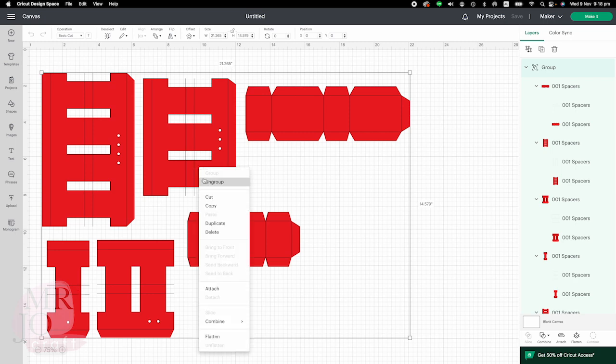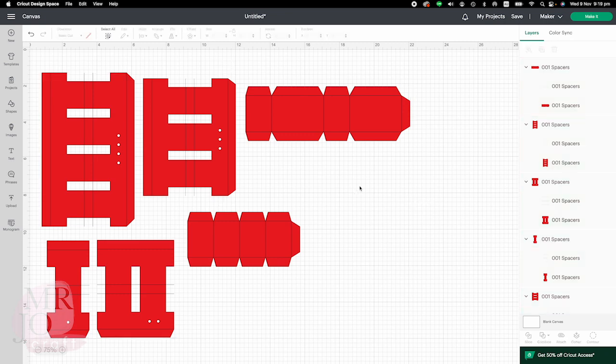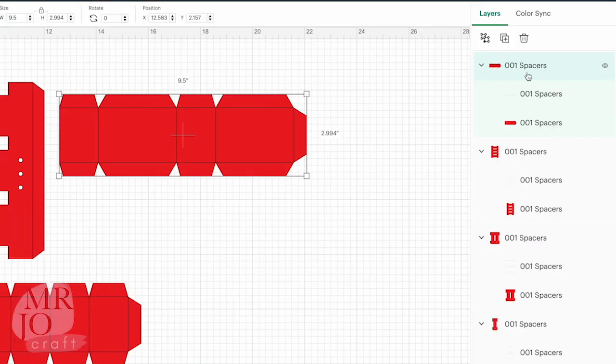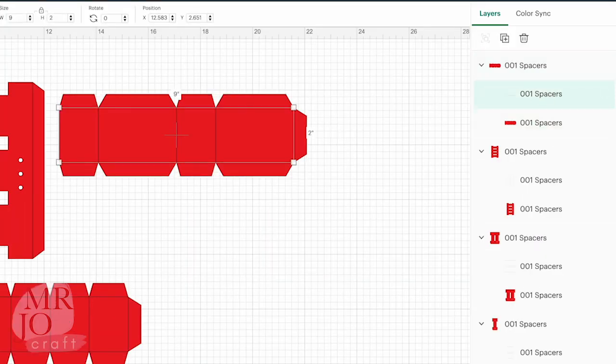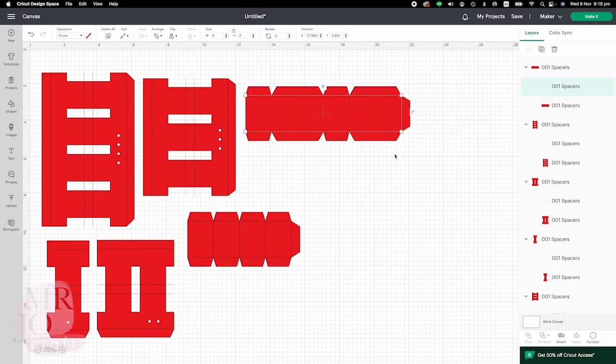Right click, ungroup. These are the spacers we need in the body and in the legs. We're going to change the score line first. Click one item, and you can see on the right hand side that the item and the score lines have been grouped together. Go to the right hand side panel, click the top layer only. Go to the top here, change to score. Click somewhere else, click the item again. Go to the button here, click attach.